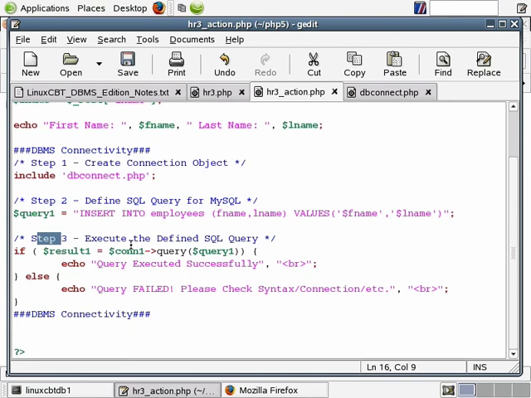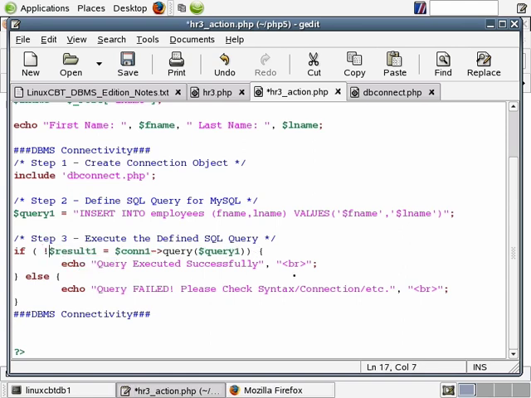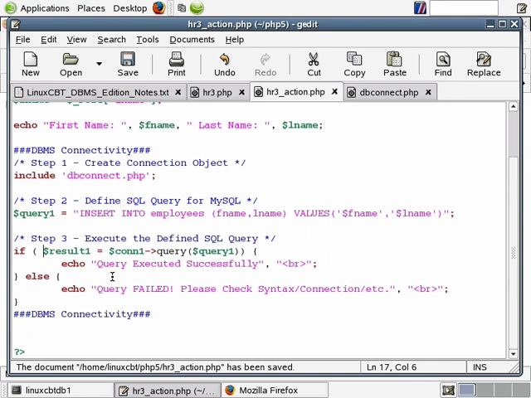Step three is to execute the defined query, and we again have wrapped the execution of the query within an if statement to ensure that if a false value is returned, we will catch it. And if it does return cleanly, we will also catch it. We could optionally have tested if it failed and simply echoed failed, otherwise echoed nothing, or perhaps taken a different step, such as sending the user to another page, which is generally considered to be a landing page. So if things do work, we may want to send or branch off and send the user one place. What we're doing is emulating sending users to different locations by simply echoing the query succeeded or the query failed. And if all goes well, the script terminates. It doesn't send the user anywhere, there are no redirects, nothing else happens. But what will happen is there will be a new value created within the table employees.